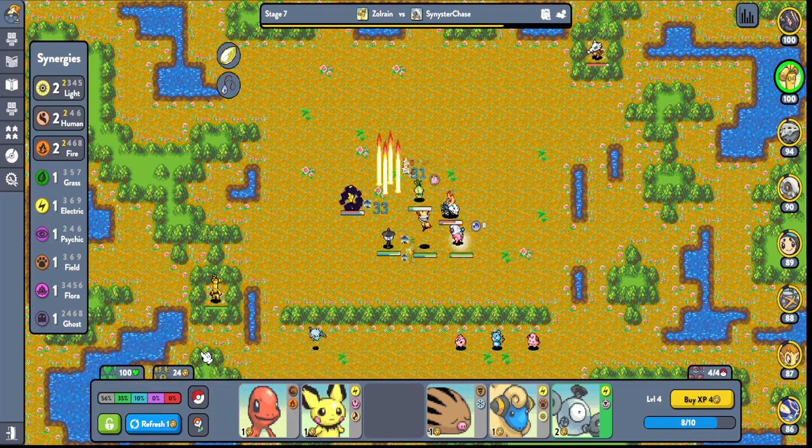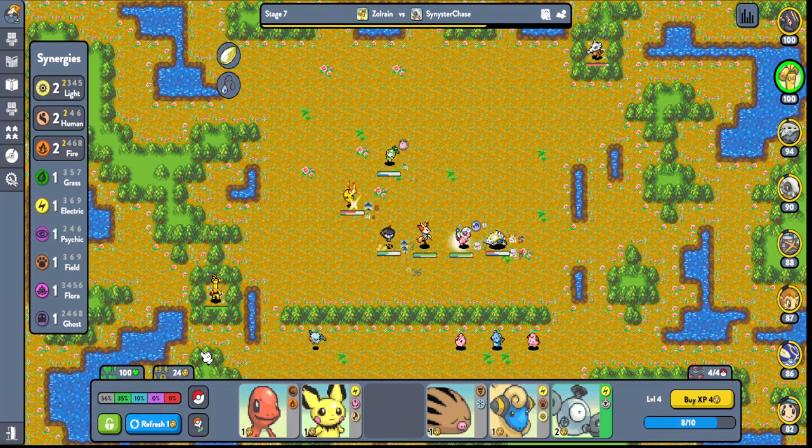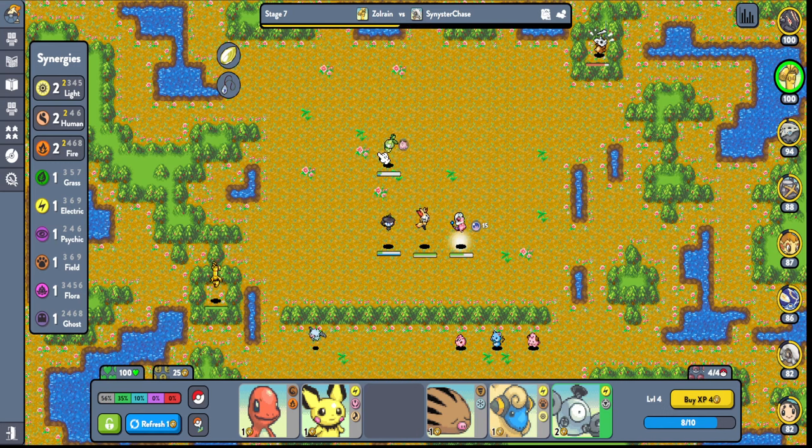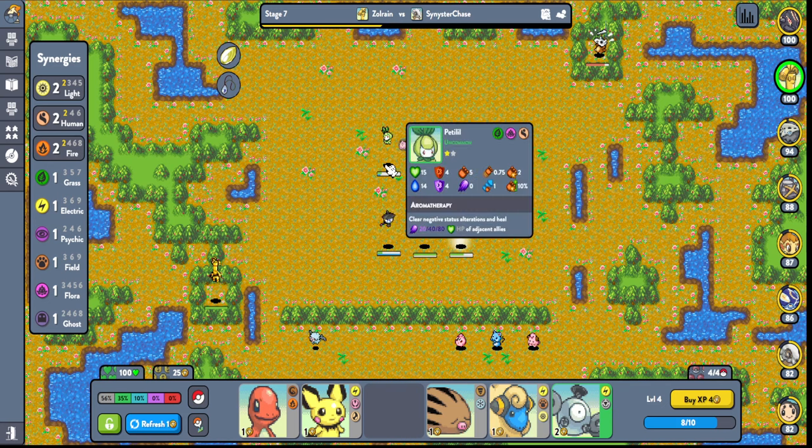I do want to stay in this regional. So the way you stay in the regional, for anyone who doesn't know, and I would like to thank the comments for this, is if you don't pick a portal, you stay in the region. So that's one way to keep the way you want. What is this? Petalil is uncommon. I do want to try.